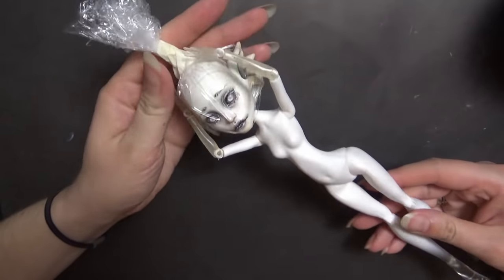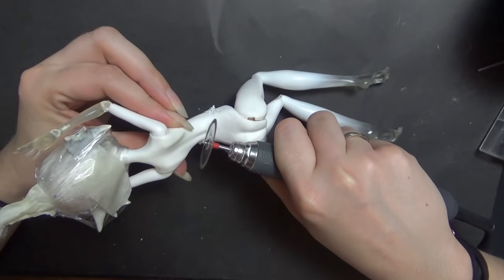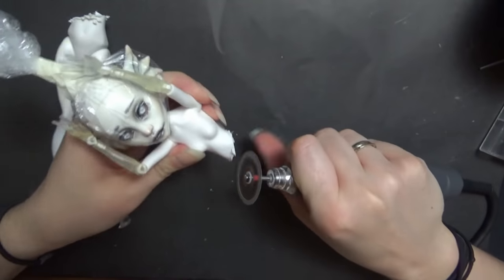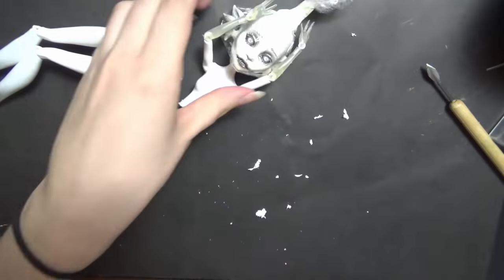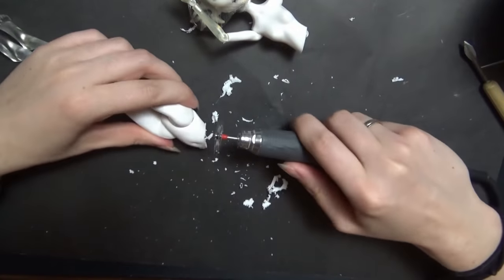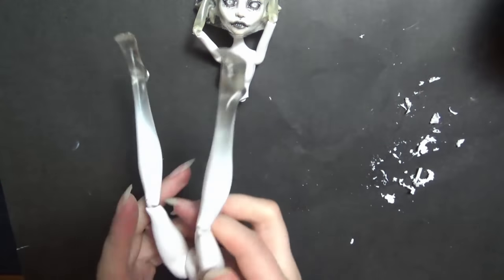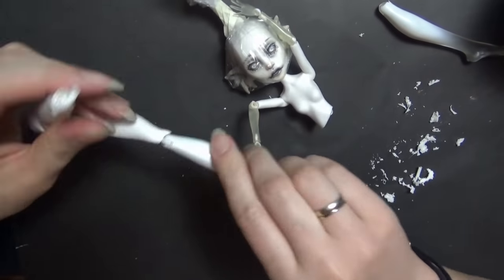I wrapped her head like a candy and started with the body modifications. I bent her spine a little bit by cutting her torso in half, repositioning it and reattaching it with a wire and hot glue. Oh, I also ripped off her legs, because she won't be needing them anymore.